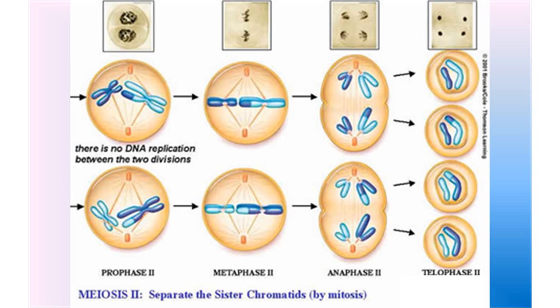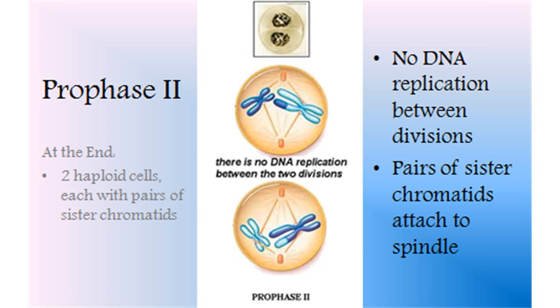We have an image that's an overview of meiosis 2. Don't worry if I flash past this image too quickly because you do have a copy of it in your notes. Alright, from this stage on, during all of meiosis 2, you'll see two cells in each image. Why? These are the two cells that were produced at the end of telophase 1. Now, I want to point out there is no new DNA made in between telophase 1 and prophase 2. Basically, most important thing, you're making a new protein spindle and you're attaching the pairs of sister chromatids to it. That's all.